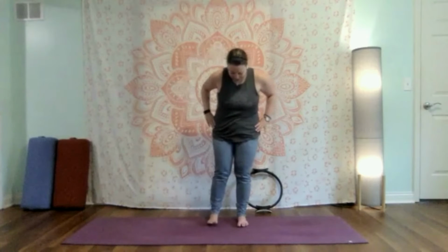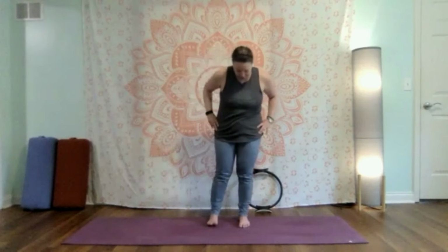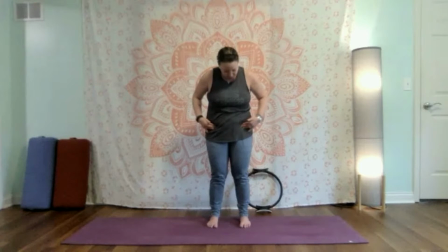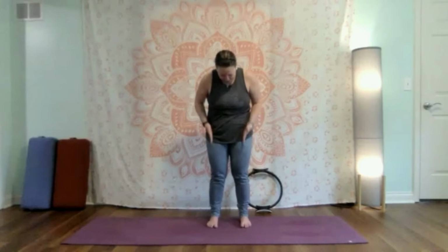So starting standing, just come maybe about hip width apart here. Remember, you want to feel your hip bones. So it's not about how wide we think we are, but it's right in line with the frontal hip bones. And then your knees, ankles, and toes taking that alignment. Good. And just have a little softness in the knees, filling all four corners of the feet.